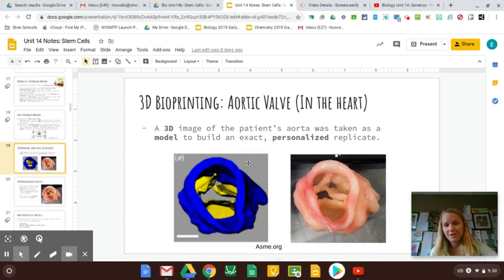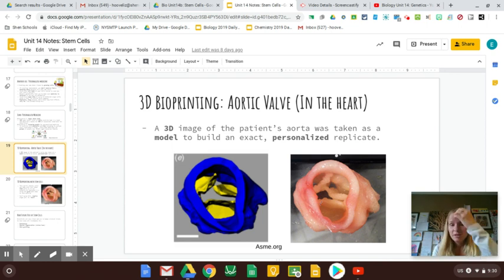So what they did was they 3D printed it using just a regular 3D printer, like that aorta. And they then put stem cells on it and had the stem cells grow to that shape. And now you have a real aorta that was grown from your cells. So instead of having a plastic one put in or an aorta from a pig put in if you need an aorta, you could grow one out of stem cells and then it would be a real living human part.